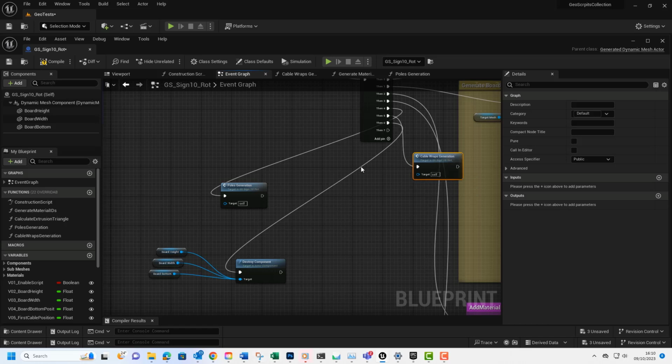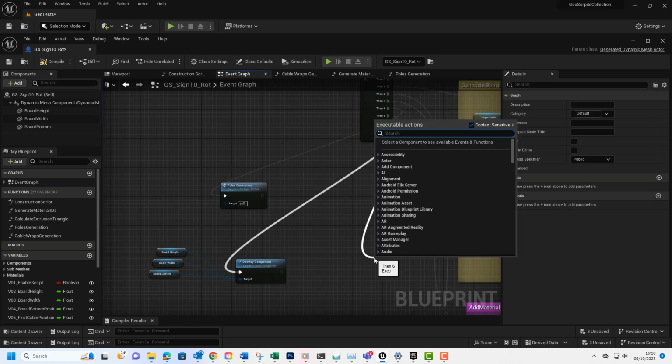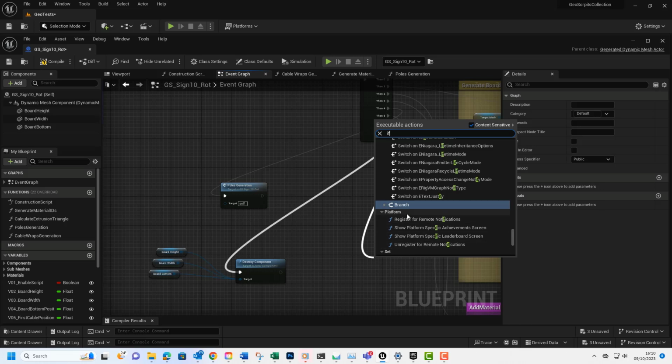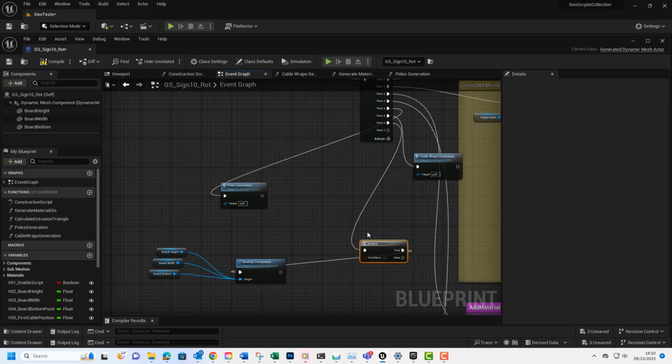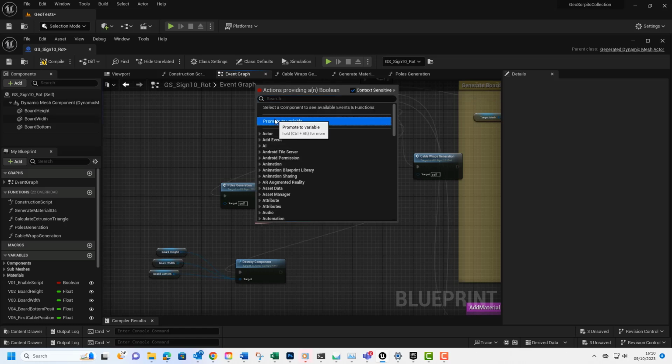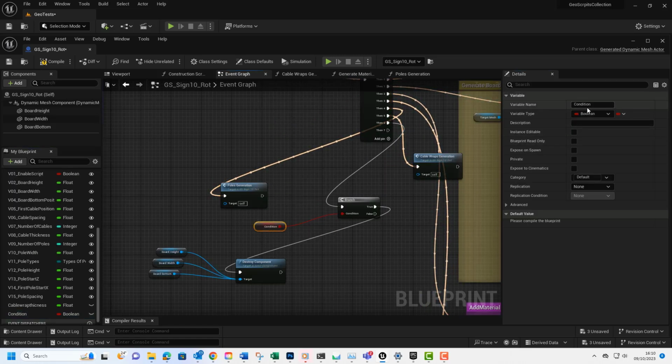So I go to an if statement, and I create a condition, promote to variable, and I call this condition... what was my last variable? My last variable was 15, so I call it 16.